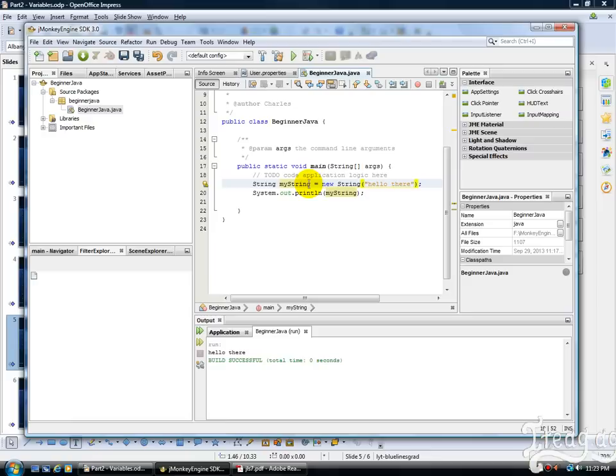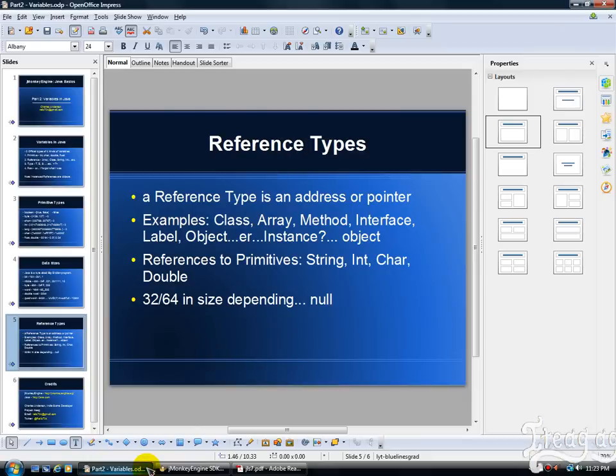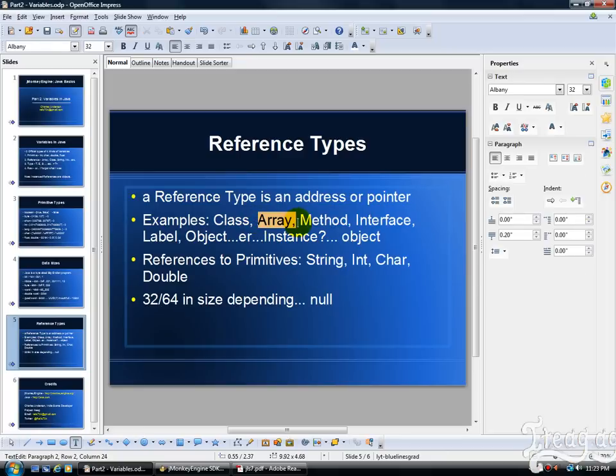In other words, these are actual characters in a row, primitive types, and they go from here and end here, and the first address is set to here, and then it goes through each one of them individually and pumps them out. Now, a string is not an array of characters. It's different. It's got special dispensations. But anyway, reference to primitives, okay, it is an array.